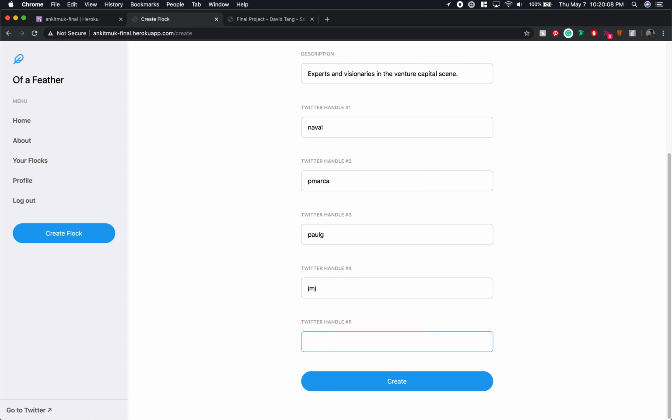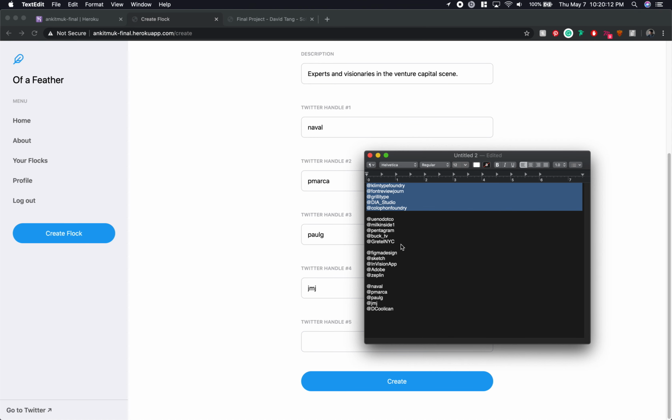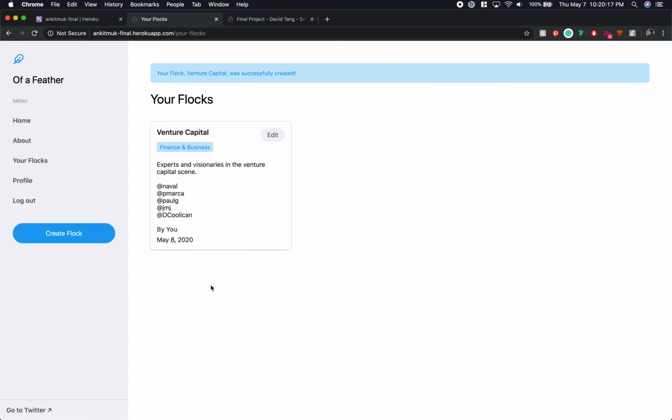Let's see, who else do we want to add here? I have an actual list, so let's check that out. Cool. So we create this, and we see that it was successfully created.